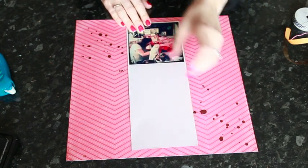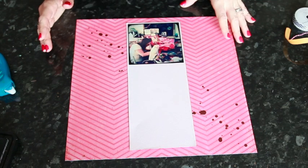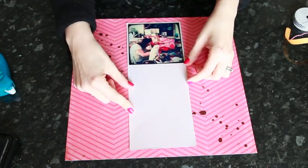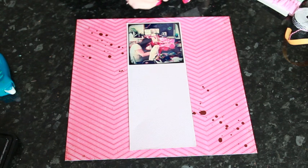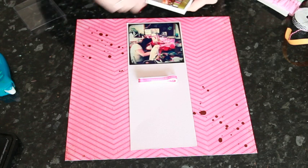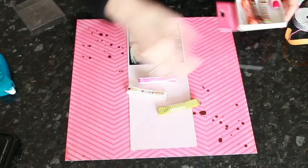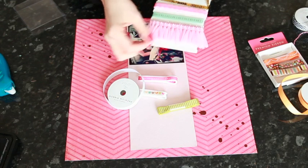I'm not adhering this column yet because I want to add ribbon elements to the empty space. I still want room for my title and journaling, so I'm adding some gaps and then ribbon in the middle. The first thing is to pick a few different ribbons — these can be absolutely any ribbons that you want. Just look in your stash and choose ones that match your color scheme or complement it, whether all in one color or a variety of shades. I'm looking for quite plain ribbons right now and saving my fancier trims for a little bit later.